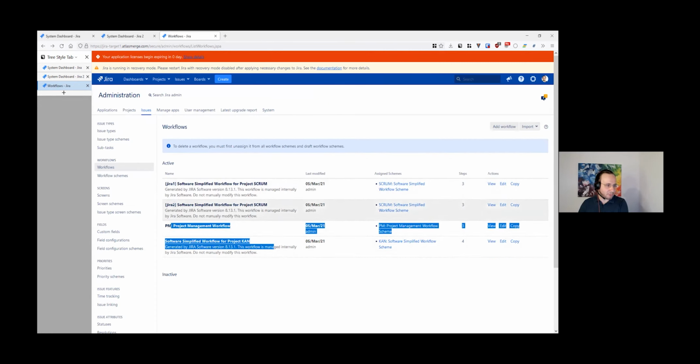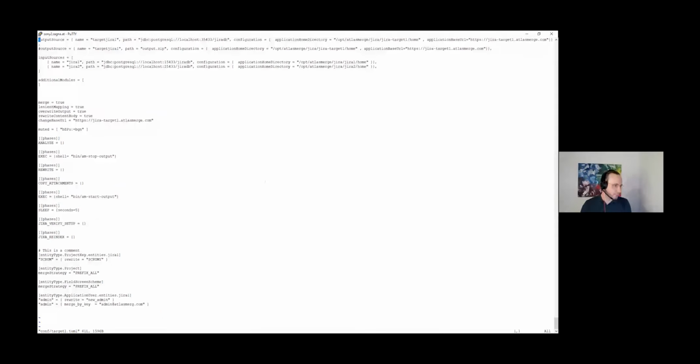And the configuration file looks like this. You define where you want your results to be and where you want your sources to be. You can add additional modules, like for plugins or for special merging strategies. And here we have the entity type configuration.